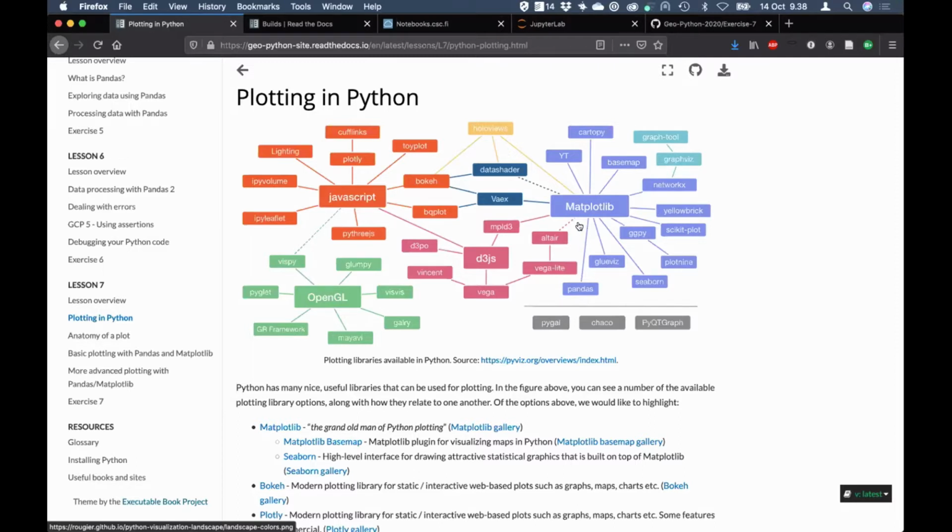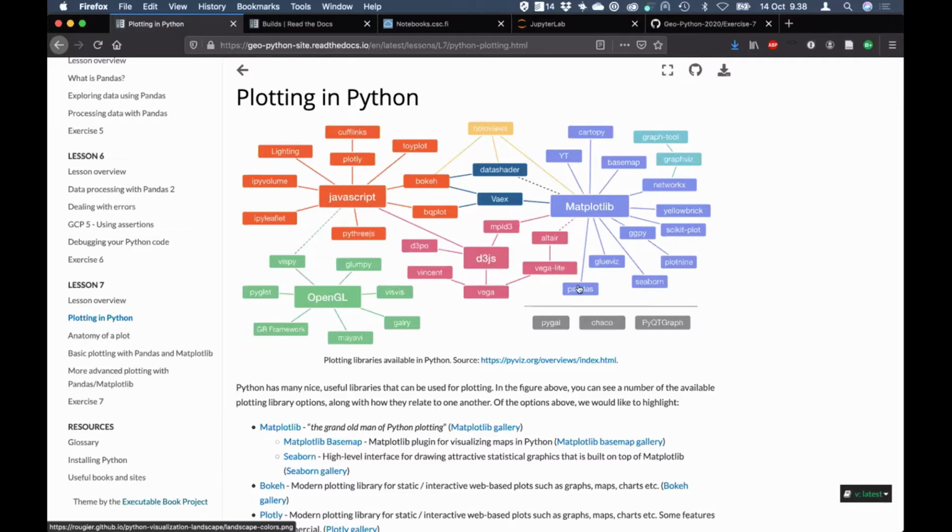And as mentioned already, the Matplotlib library is, as it's referred to here, the grand old man of Python plotting. This is one of the original and most well-developed in terms of the diversity of things you can do with it as far as the Python plotting libraries go. And you can see that it is the sort of father, in a sense, of many of these other libraries, or I suppose mother if you want to think about it that way as well. But there are many progeny of the Matplotlib plotting library. And some of them are things that you will potentially use directly in this course.